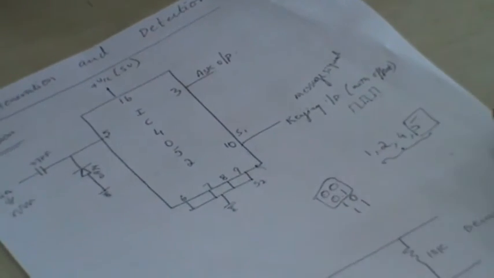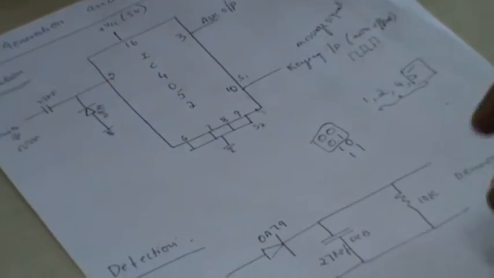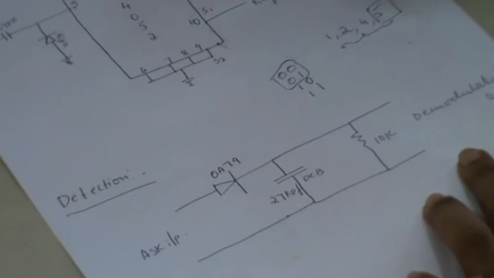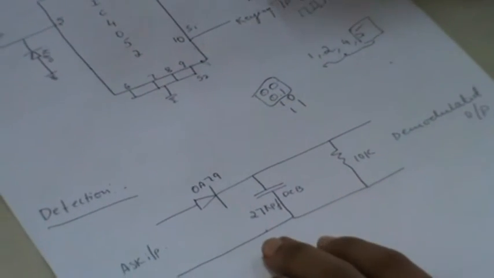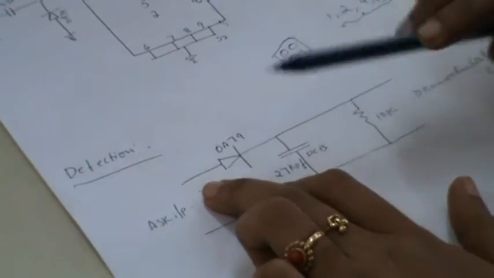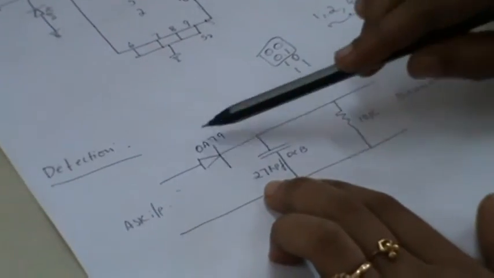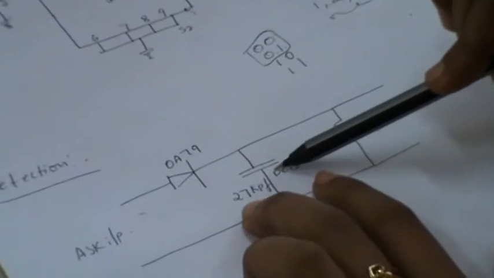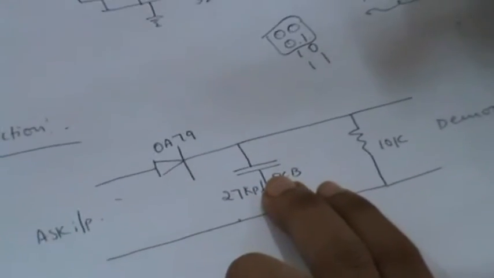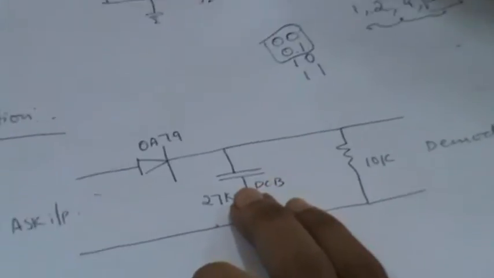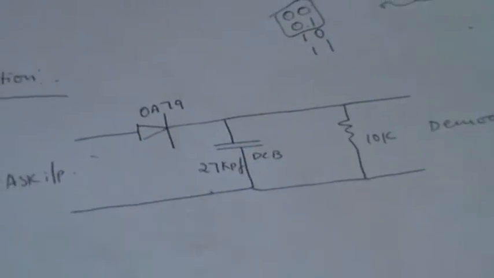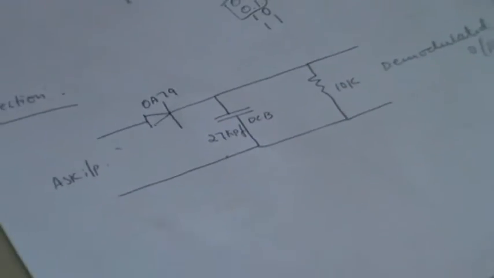And demodulation, that is detection, is a process where we get back the original message signal. So you connect the ASK output to this particular point. This is a combination of a diode and a capacitor, wherein you can convert the high frequency component to a low frequency one, although the output will still contain high frequency. So let us come to the circuitry part.